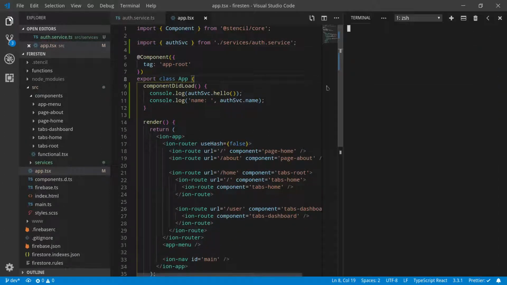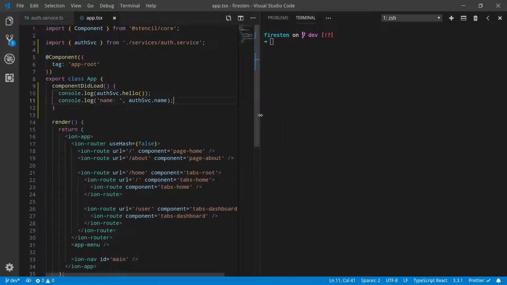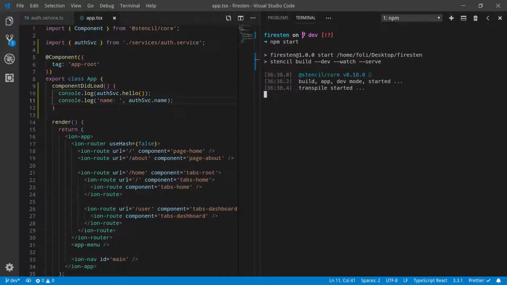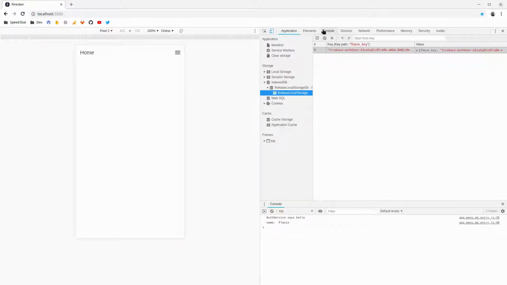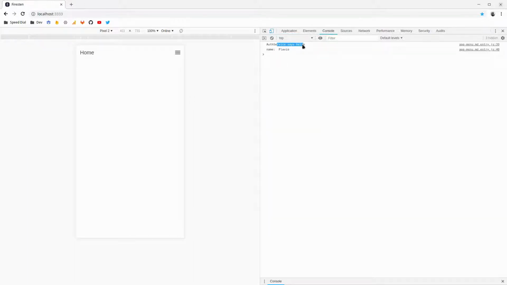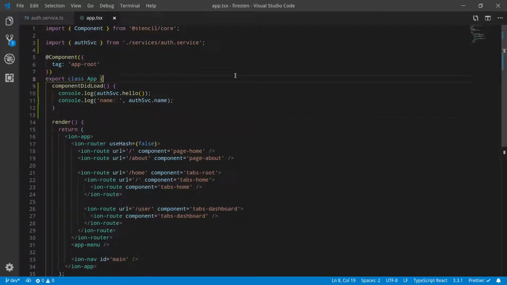Now I'm going to start my server. npm start. Now here in the browser, if I open the DevTools and go on console, I can see whatever that function says. So basically this is how you can use a service.